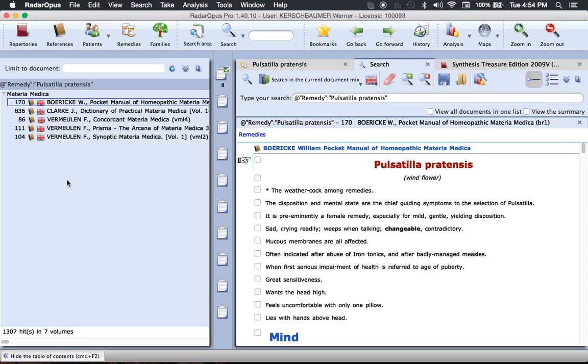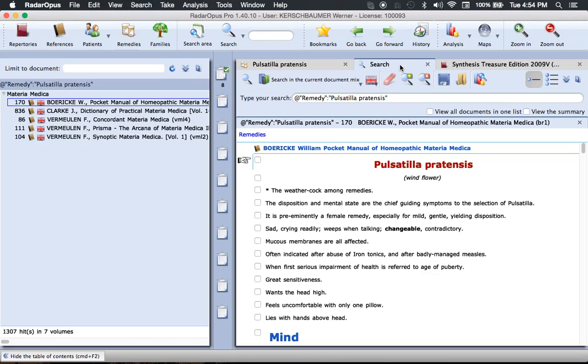So it's very simple to limit your remedy searches to a particular group of books. It's very simple to find keynote information about a remedy very quickly, either from the repertory window or by using the list of remedies to search from. And it's also very easy to find a specific remedy within a specific book, just by doing a quick word search or a quick remedy search in that book. So there you have it.